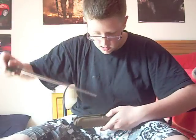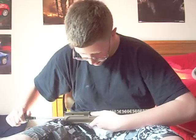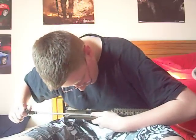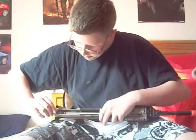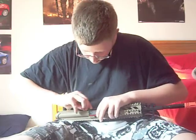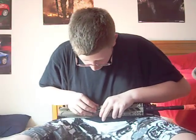Place my barrel in. Place your barrel in. Over here, it's mine. Place your barrel in. It might take a little minute to fiddle around with, but feed it through here. Now, you should push it all the way in, and make sure it's on normally.